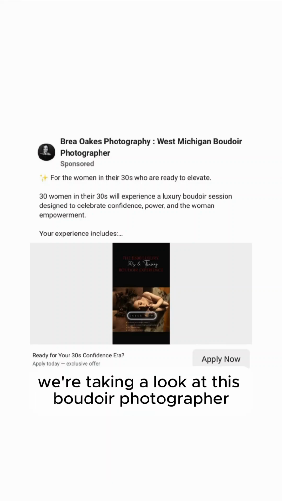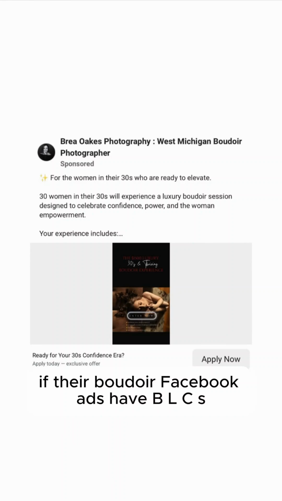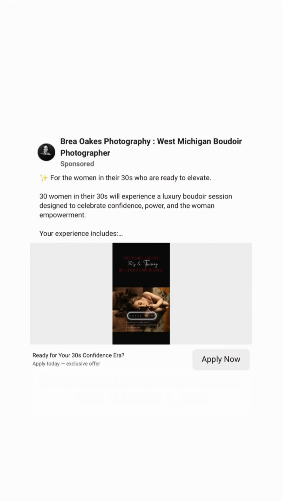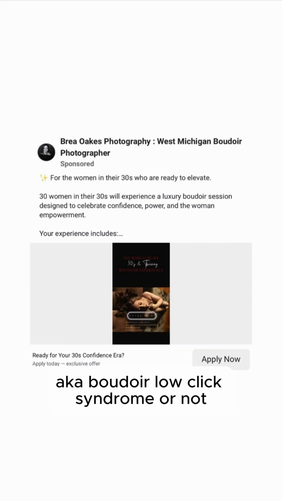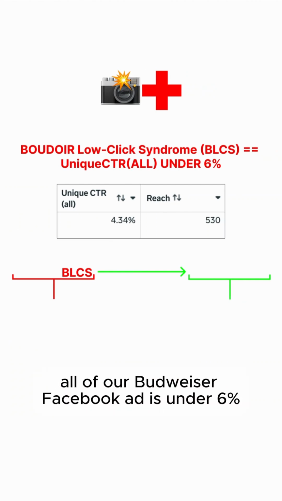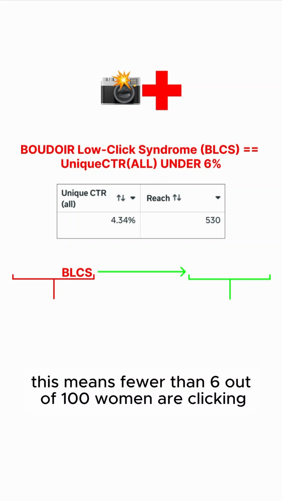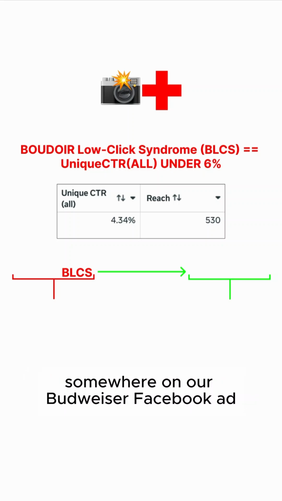All right, y'all, we're taking a look at this boudoir photographer, and we're going to diagnose if their boudoir Facebook ads have BLCS, aka boudoir low click syndrome, or not. So boudoir low click syndrome, aka BLCS, is when the unique CTR on all of our boudoir Facebook ads is under 6%. And this means fewer than 6 out of 100 women are clicking somewhere on our boudoir Facebook ad.